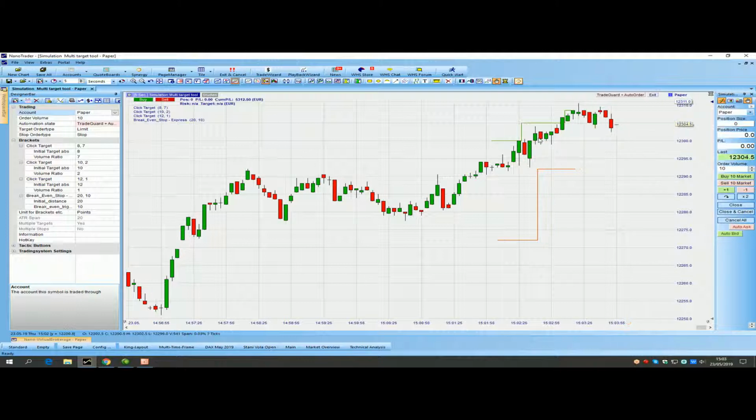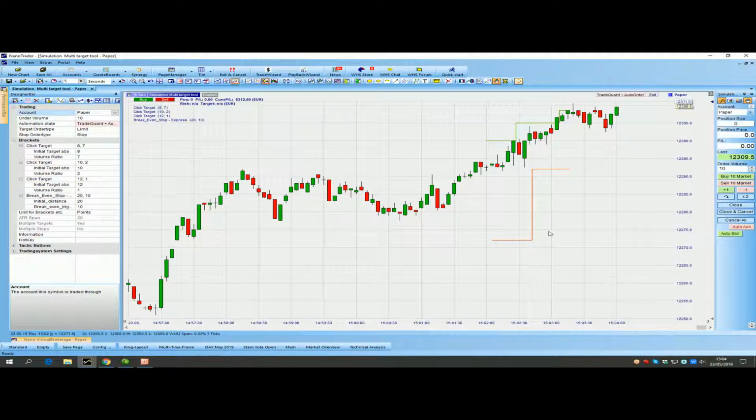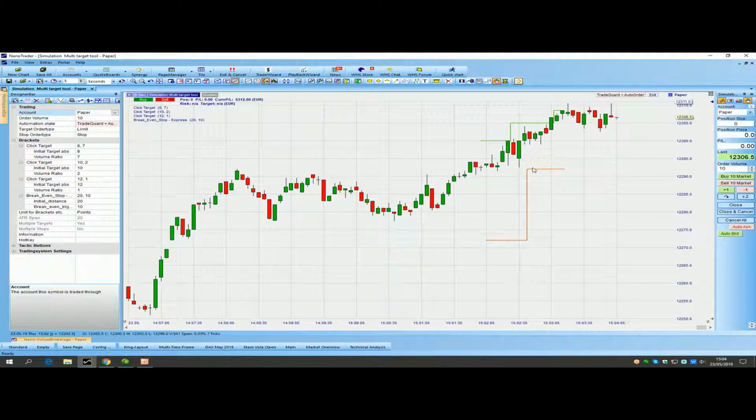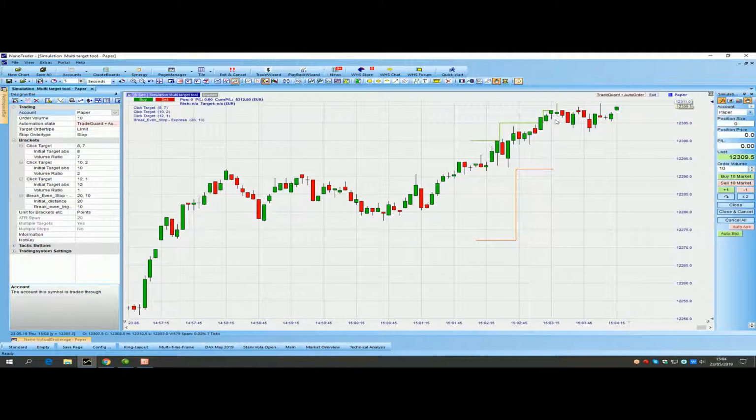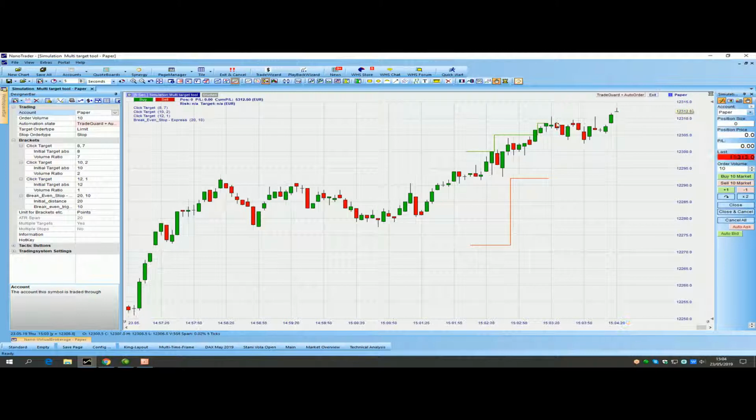The market rose above 10 points from entry price, which moved the stop to break-even point. From that point on, our profits made on the first profit targets were secured. The price went up to reach the second profit target, and lastly the third.